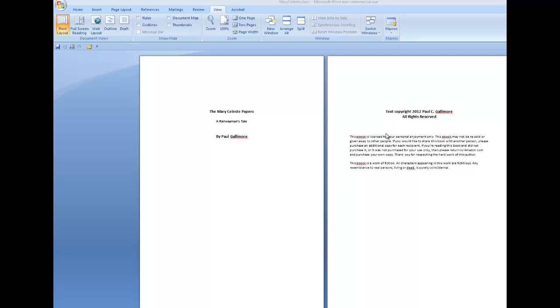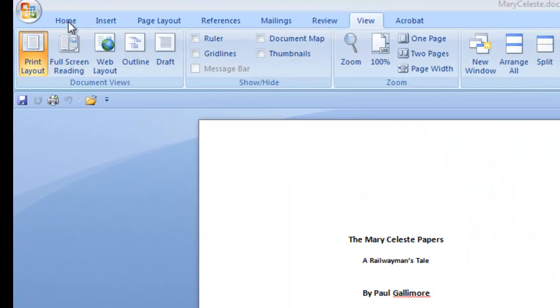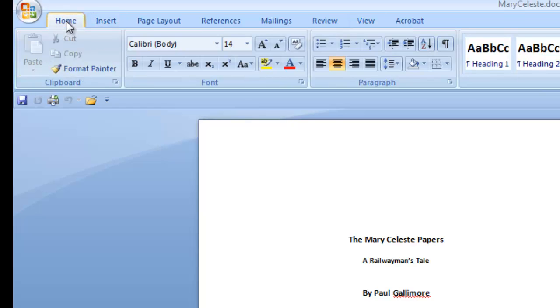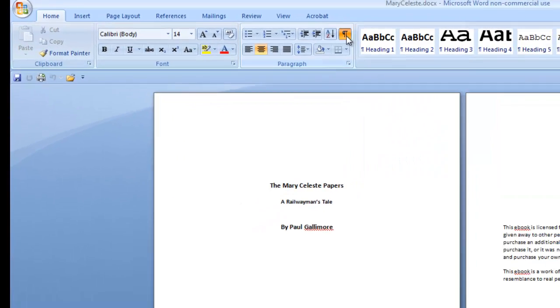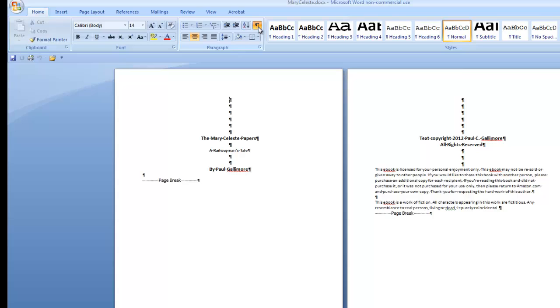Alrighty then, sectioning. So here we have my Kindle formatted version of my novel, and I want to make this suitable for a CreateSpace paperback, so the formatting has to be different for that. And the place to begin would be turning on the hidden characters. So if I come to the ribbon at the top, I go to the Home tab and turn on this character that's now highlighted, which is the Show Hidden Characters button. So you can toggle on and off the hidden characters.